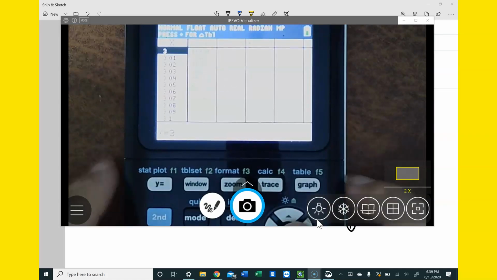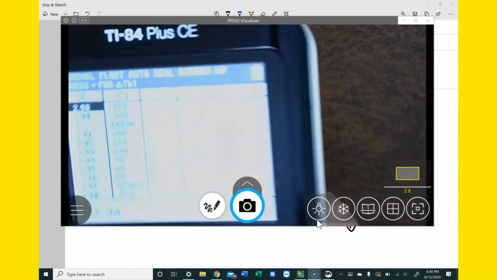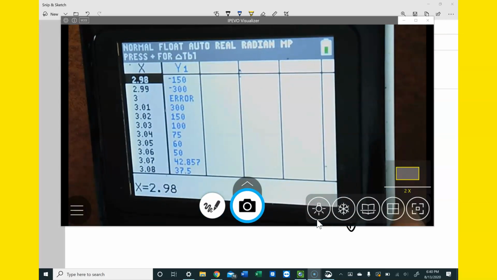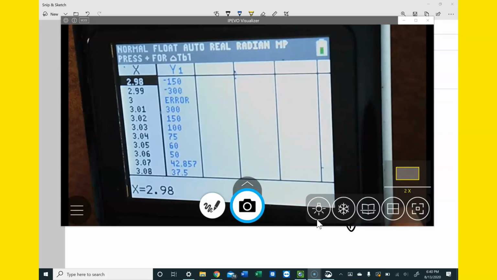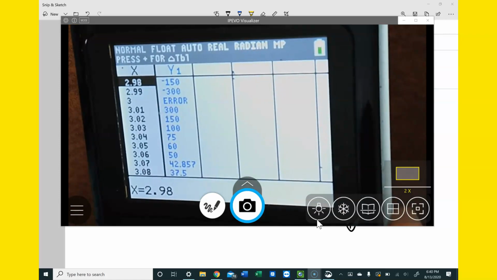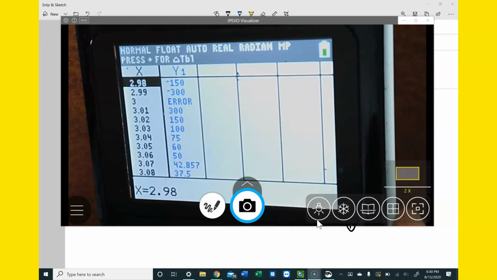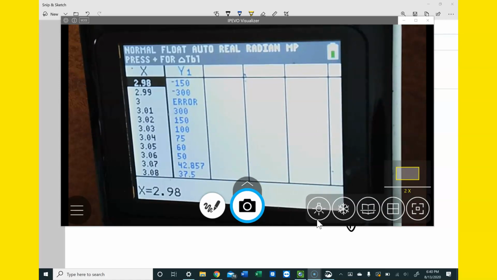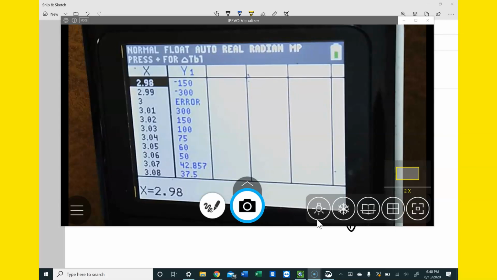And now I can see, man, you cannot see those, can you? I wish you could see this. Okay, maybe you can see it if I put it at an angle. All right. You can see there that at 3 is an error because it's dividing by 0. It's a vertical asymptote. It's undefined. The calculator can't think like that, so it says error. Approaching 3 from the left, that means we're a little less than 3, 2.98, 2.99, and so on. It's a large negative number.